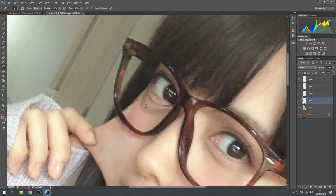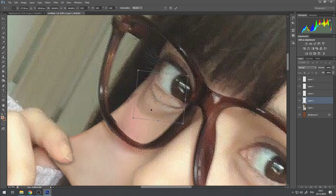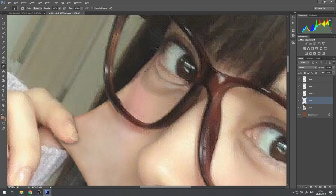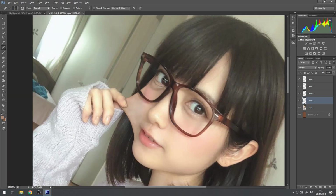Let's try to slightly rotate it. Yeah, I think it's okay. And then obviously what you need to do is just heal it a little. And it's going to look just fine. Okay, cool. I think it's fine.